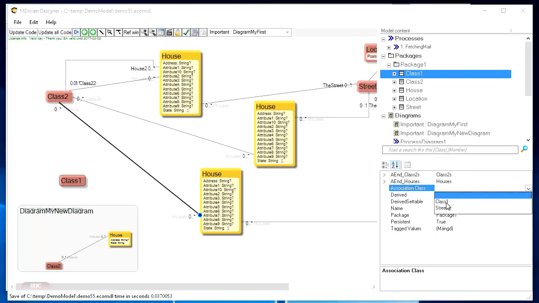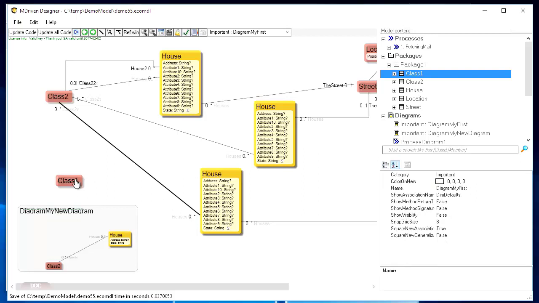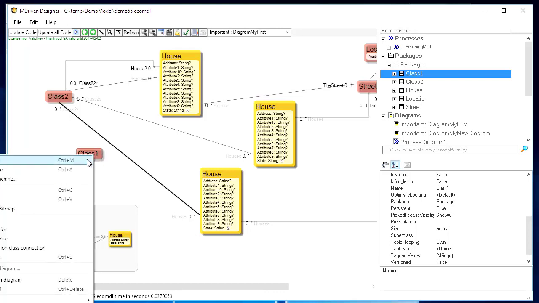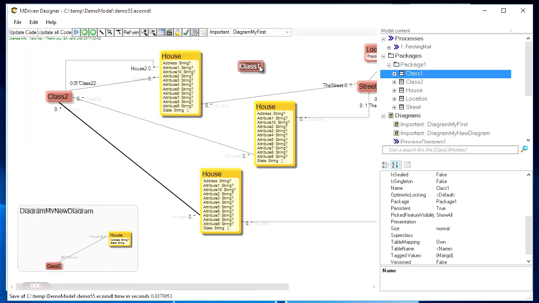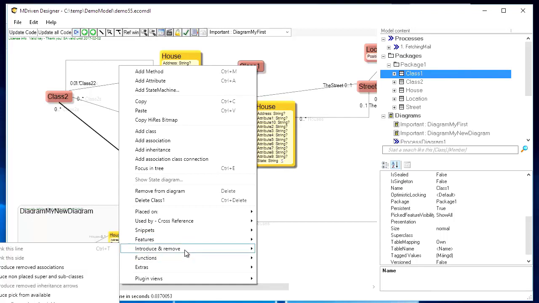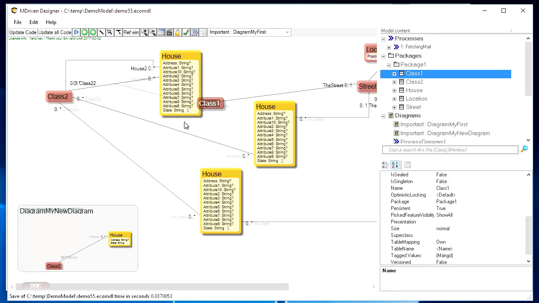And if I were to add it again, the dotted line will not be introduced, because it's the same as if I had removed it by hand. So I need to go here and let's move it over here so the menu doesn't go off screen. Introduce and remove, reintroduce removed associations. Now I got it, but I got it on that one instead. Yeah, that's okay.